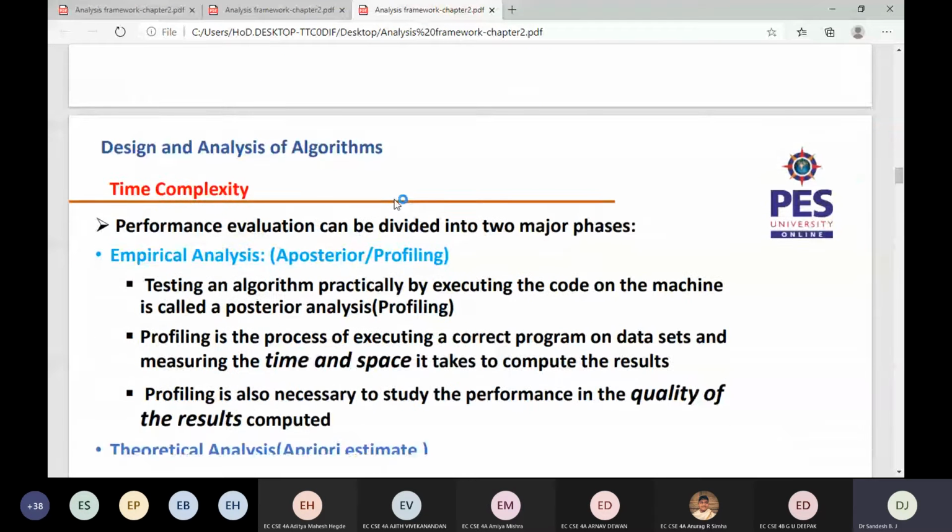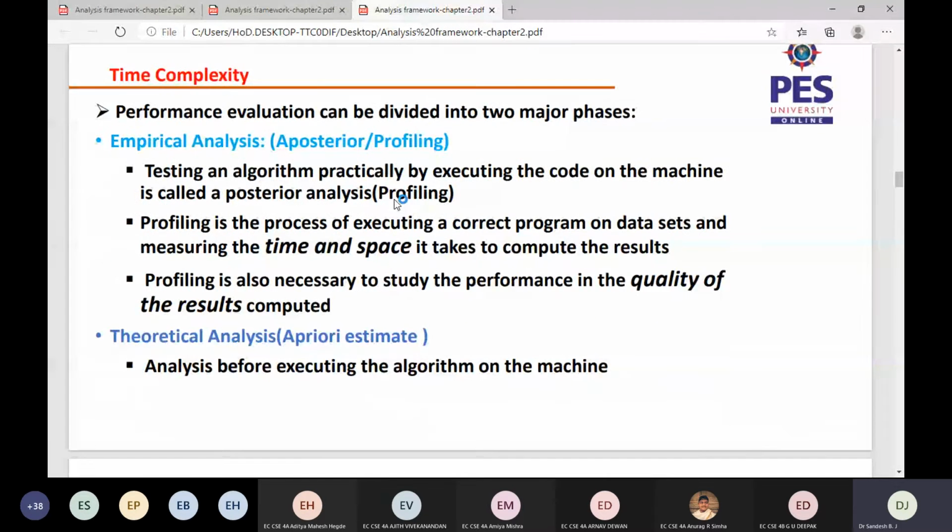So next we talked about time complexity, because to execute the instruction, your processor is going to take certain time and each instruction takes certain time, and we wanted to do the performance evaluation.